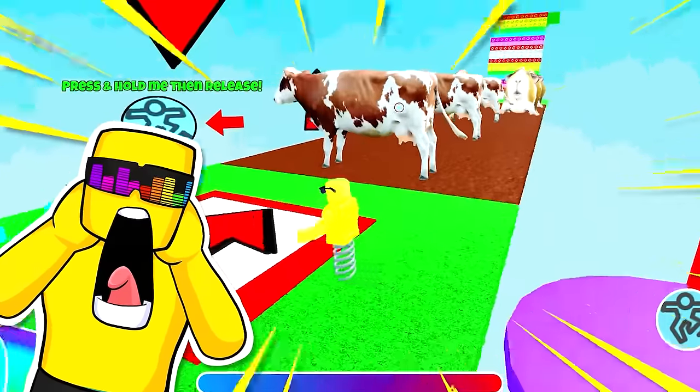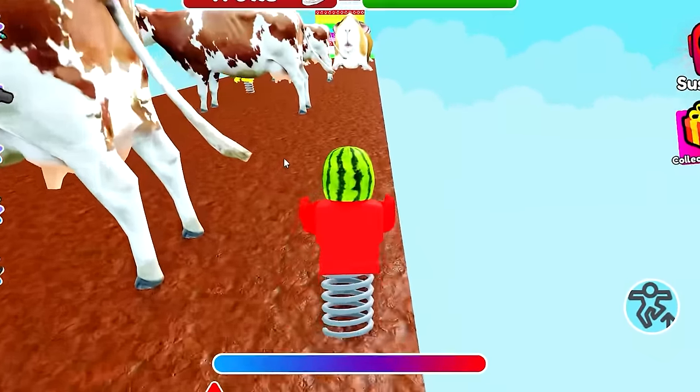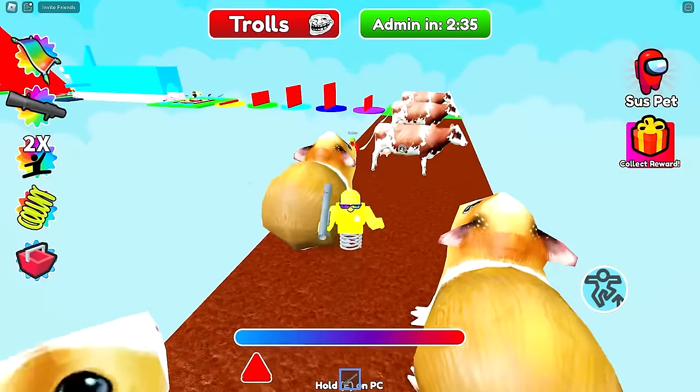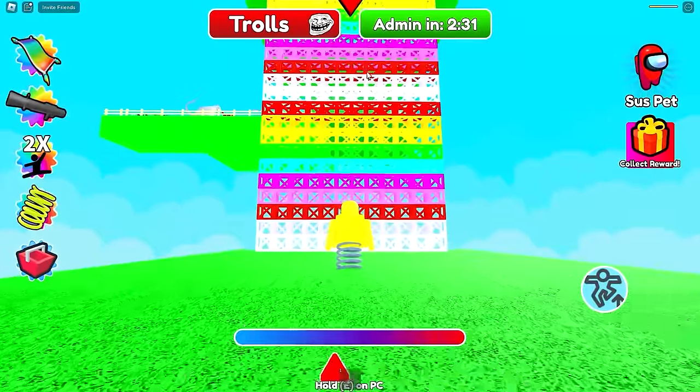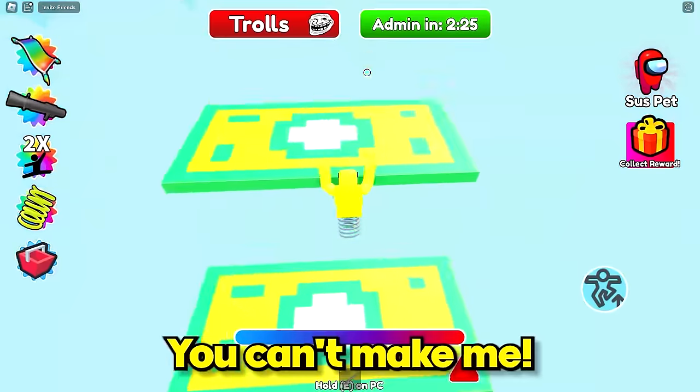No way. Bro, they have cows. They have milkers. No, wait, wait, wait. You're actually close to the end right now. No, no, this can't be happening. You can't be taking the lead. Capybara. Oh, that's a guinea pig. Never mind. Bro, they got guinea pigs here too. Oh, big jump, big jump! You stay away from that victory line, Sonny. You stay away. You can't make me.